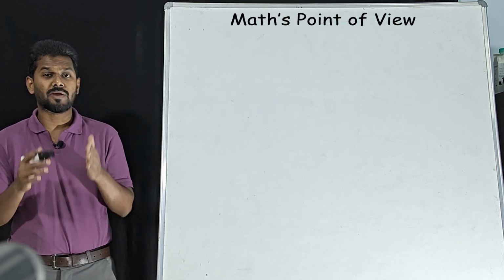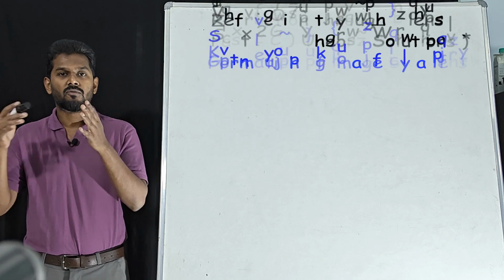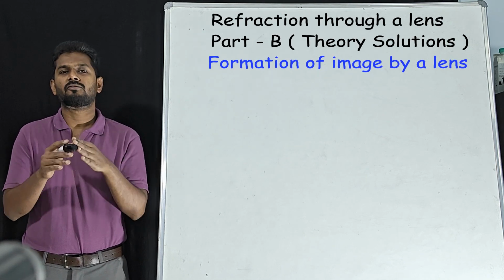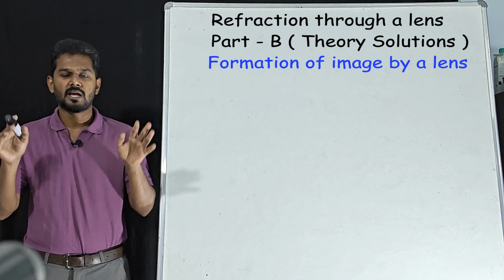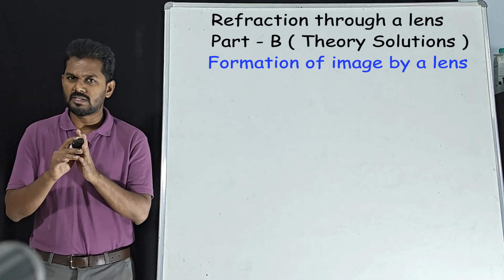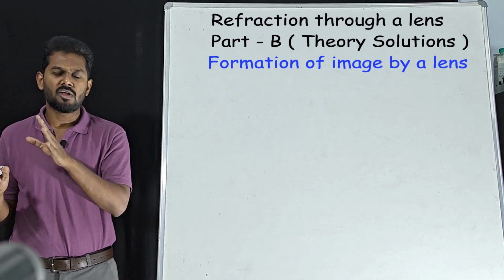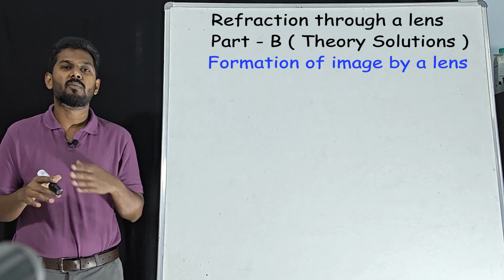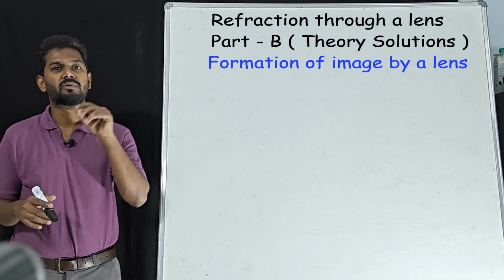Today we are going to solve each and every theory question from the chapter Formation of Image by a Lens under the Refraction through a Lens main chapter. Here we are going to solve each and every theory question which is there in your new edition textbook, and before watching this video my suggestion is to watch the concept video.